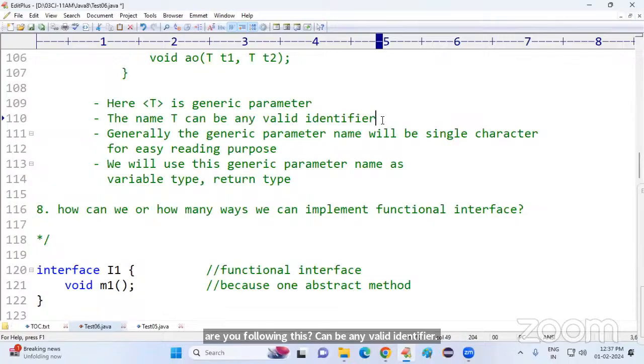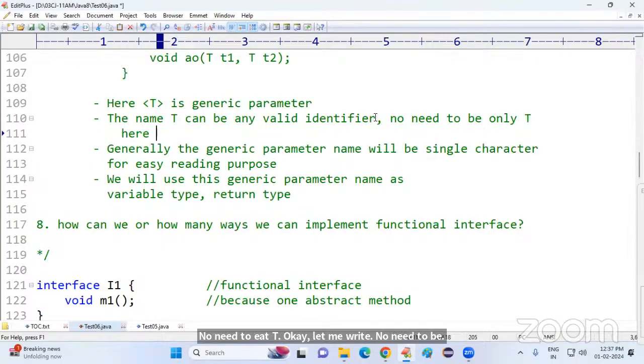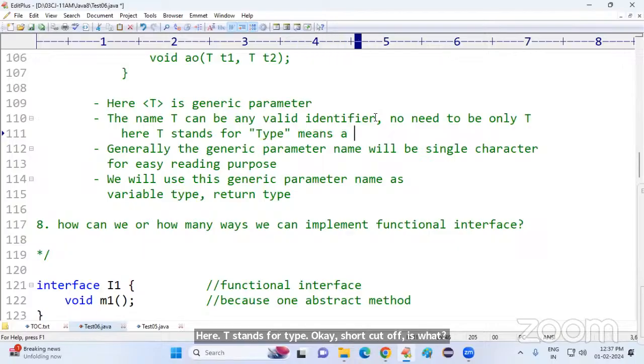No need to be only T. Here, T stands for type. Type means a data type.